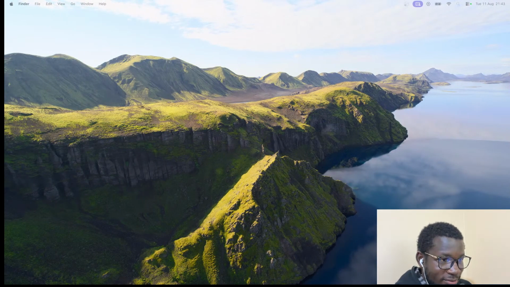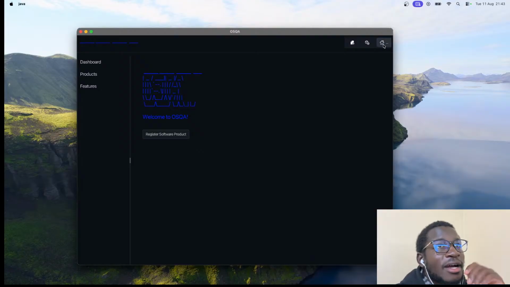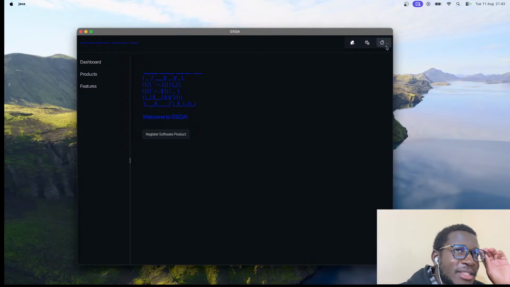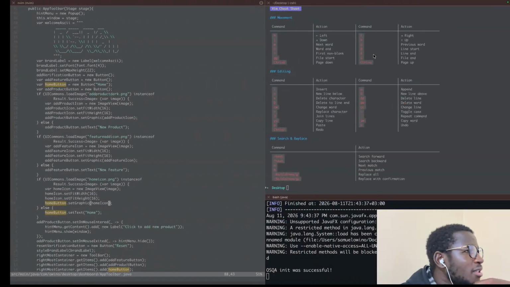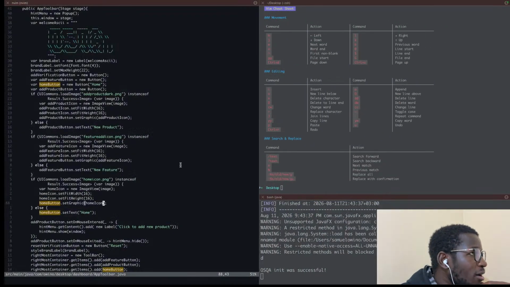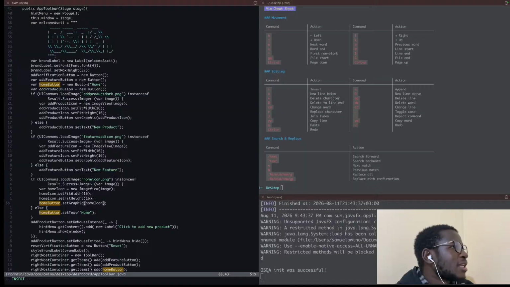Let's see. Yeah, nice. So we have the home icon, but there's still ellipses at the end. I don't know what that's for. It's there because we still have the text. So I'll attempt to go to 25. And there we need to get rid of this.